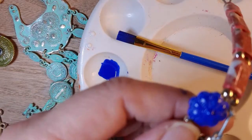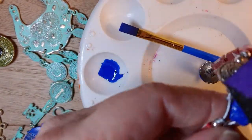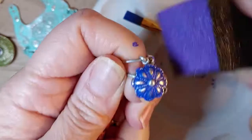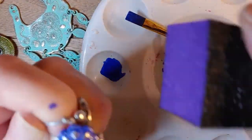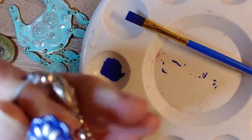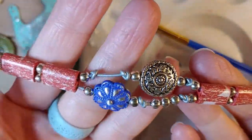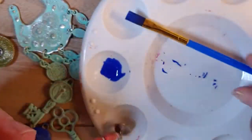Very lightly — you don't want to brush too hard. You want to keep the blue. Look at the blue in the little crevices — isn't that the coolest thing? There you go. Now I really like that. It's giving it a little bit of character, a little bit of a story. See, the red, white, and blue. Now I'm going to go do the other side. I don't even need that much paint — that's what's great about it. Even though it may be a little pricey, you don't need a whole lot, so don't pour a whole lot.